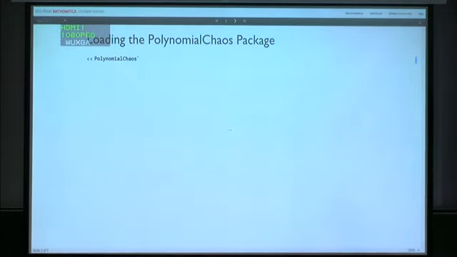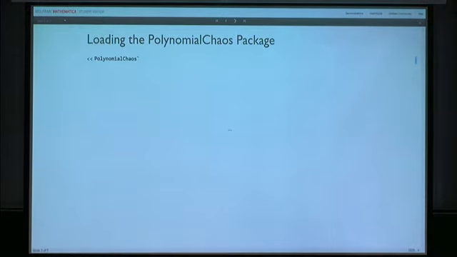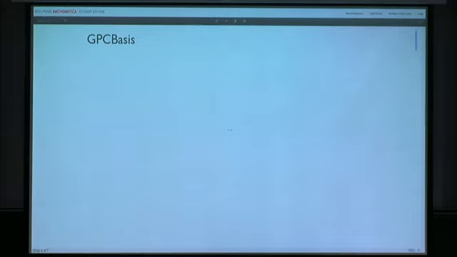Okay. So now let's load my package, and this defines a couple of new commands or expressions, and I'm only going to talk about two of them because the others are also interesting, but I don't have infinite time. So the first one is GPC basis.